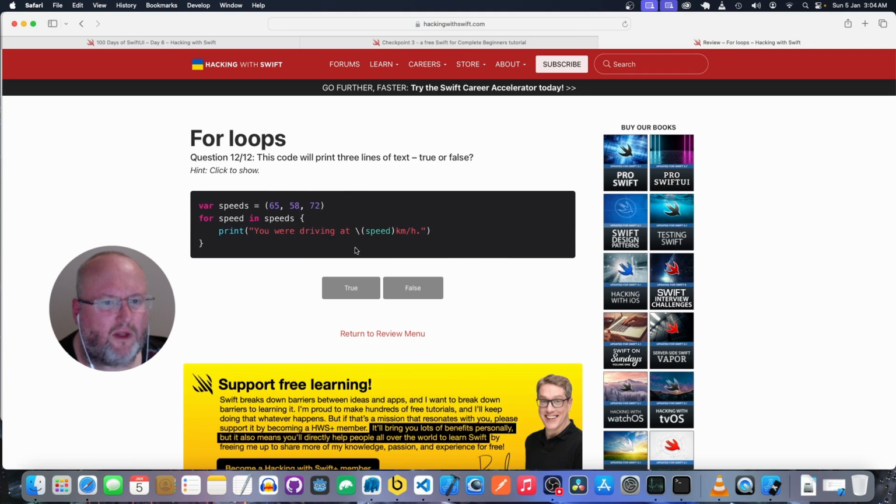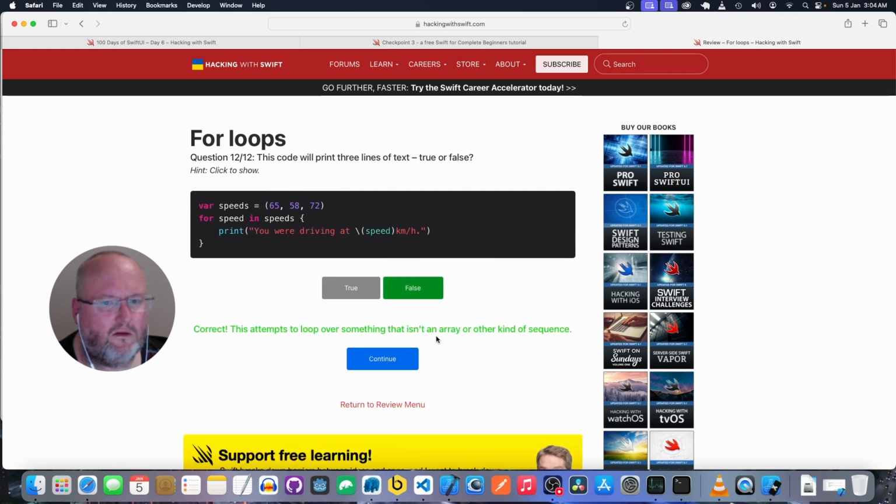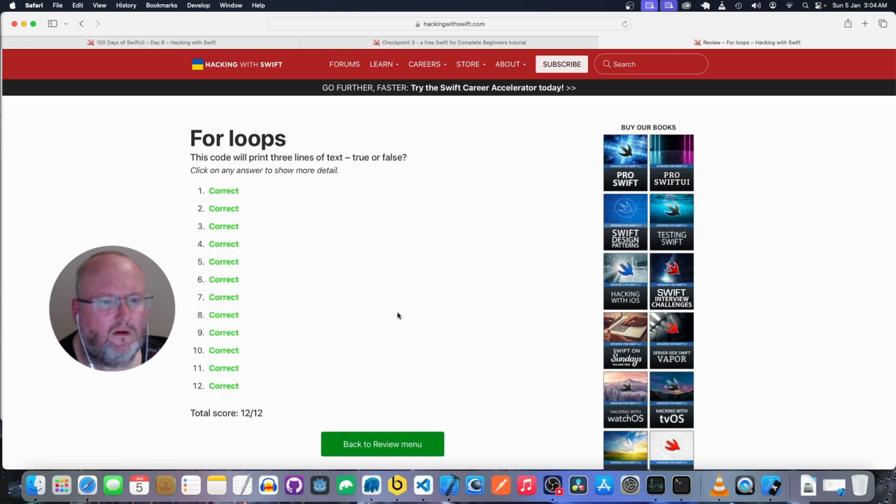So we've got 3 speeds, although it's using the parentheses rather than square brackets for an array. So I don't think that's valid.